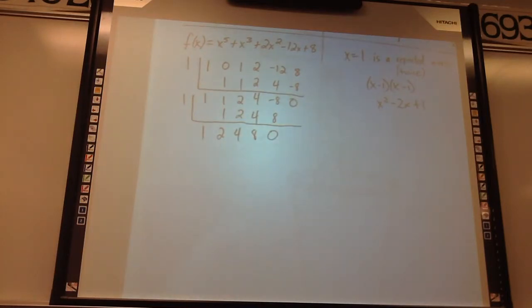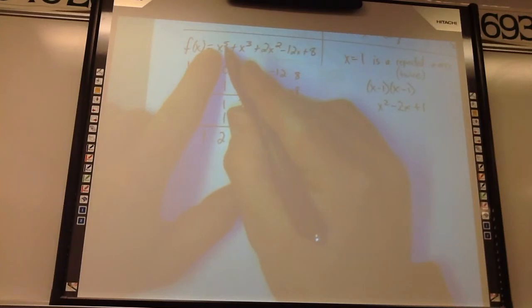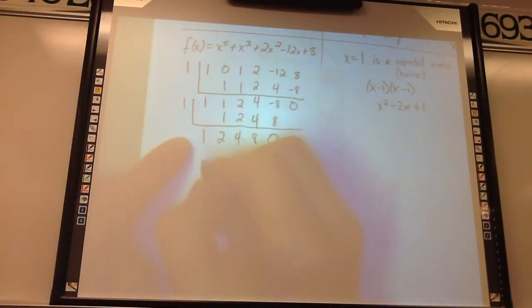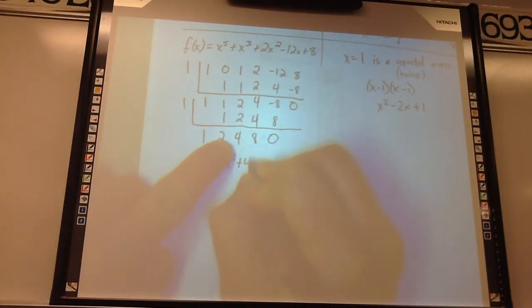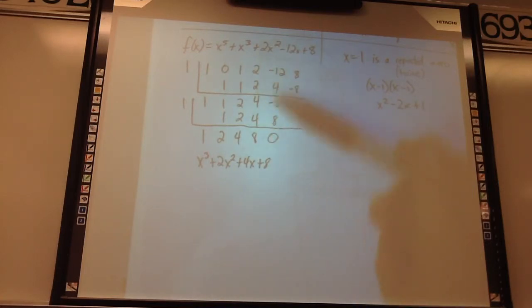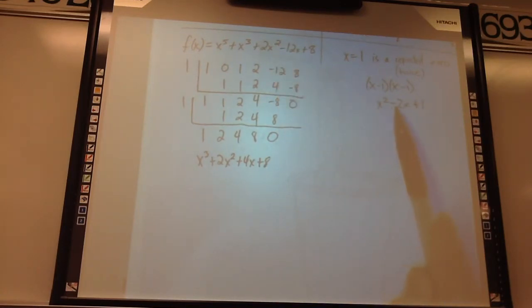You change it twice then? Yeah. So if this was x to the 5th, these answers would start with x to the 4th. So this is x to the 3rd plus 2x squared plus 4x plus 8. That's what I'm down to. You could do this synthetic division twice, which is probably the easiest for most people. Or you could have divided that by that with long division, and you'd go straight to that one time.